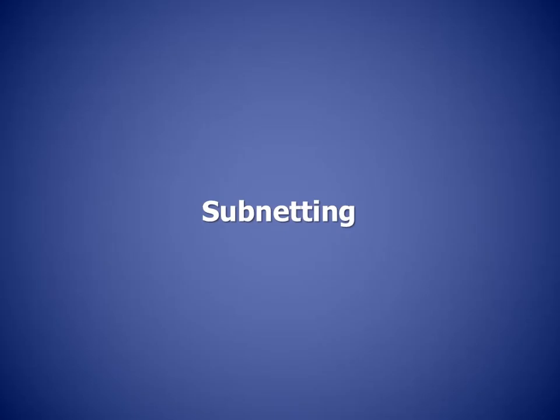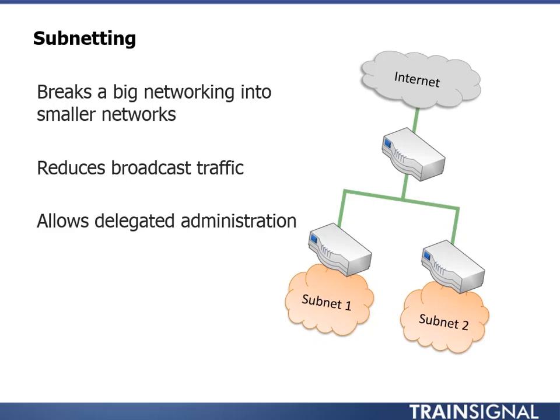Now let's talk about subnetting, which is the process of taking a big network and breaking it into smaller, more manageable networks. You perform subnetting for a few different reasons. If you were to put the tens of thousands of computers in an enterprise on a single network, well, that network would definitely get overrun. That would just be too many communications.